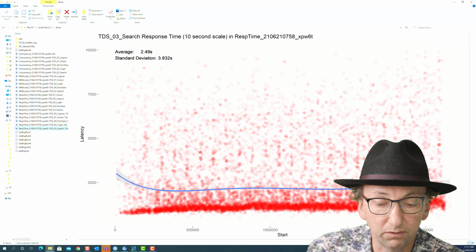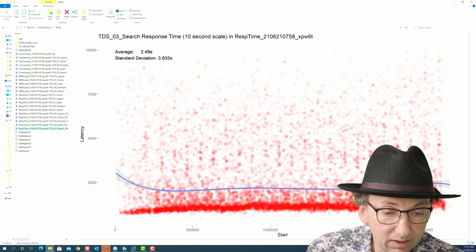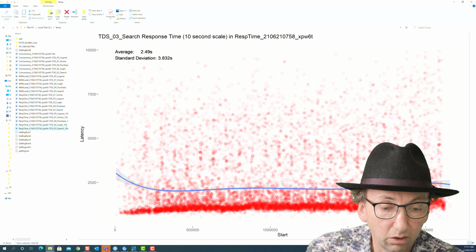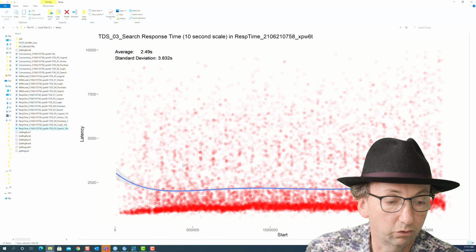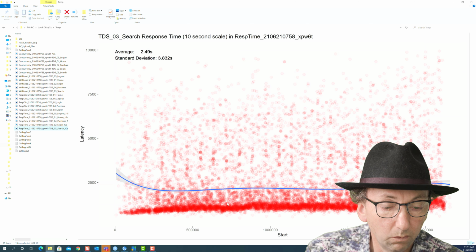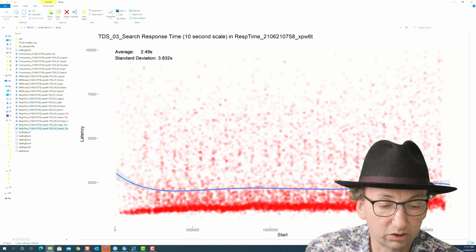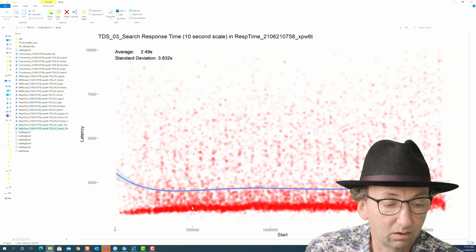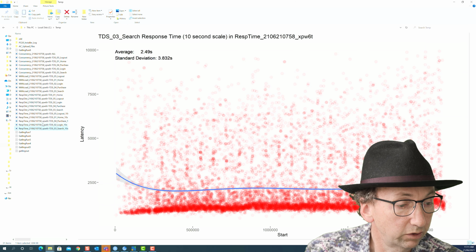So the advantage of this is we see the odd outliers up here. And we also see these little vertical lines, which happen to line up with those spikes that we saw. But we can see it visually in a different way. We can also see that we don't seem to have just one response time. We've got a pretty fat tail, which is interesting. Let's just go through each of the others.